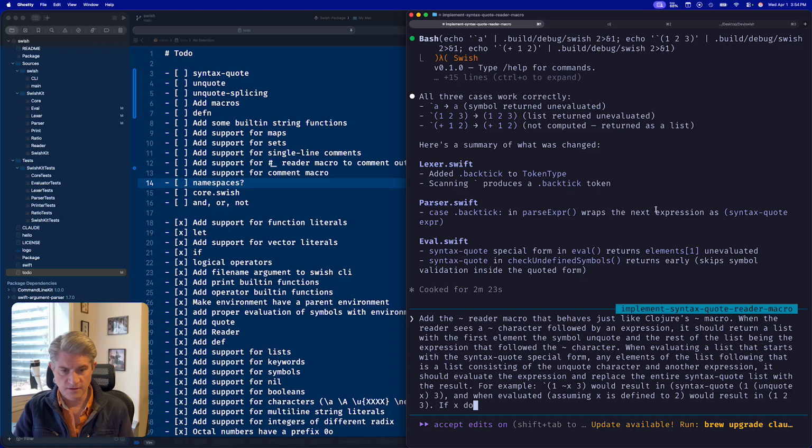If x isn't defined, we should, of course, get an error.